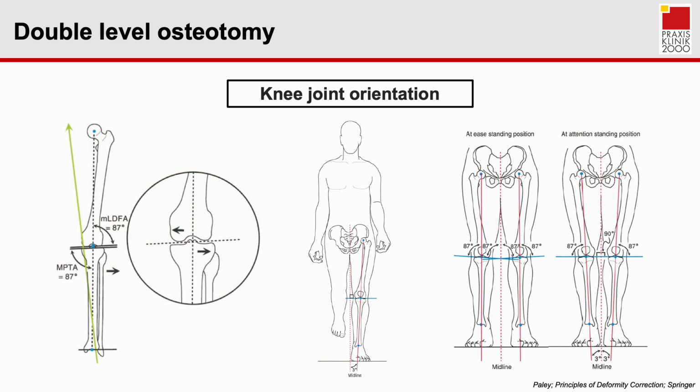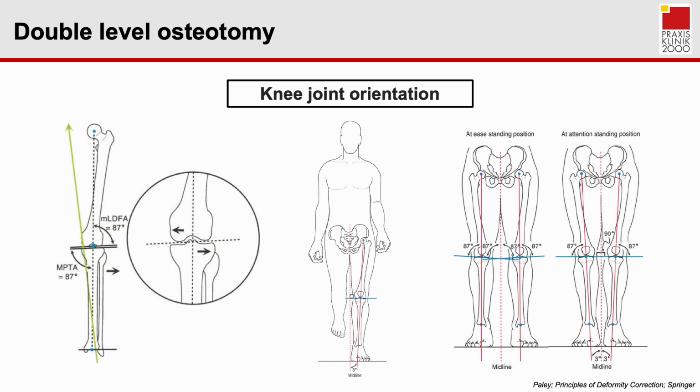When talking about joint line obliquity, we first have to talk a little about knee joint orientation. In a normally aligned leg, the distal femur is in slight valgus relative to the mechanical axis and the tibia is in slight varus. In this case, the knee joint line is orientated 3 degrees off the perpendicular. When walking, the leg is adducted about 3 degrees to the midline. Therefore, the joint line is parallel to the ground during walking.